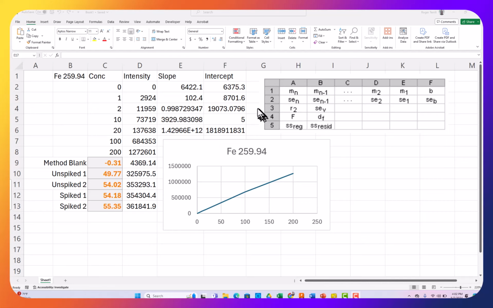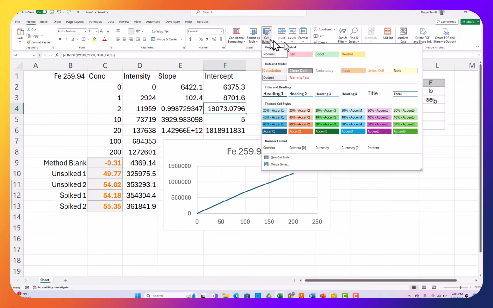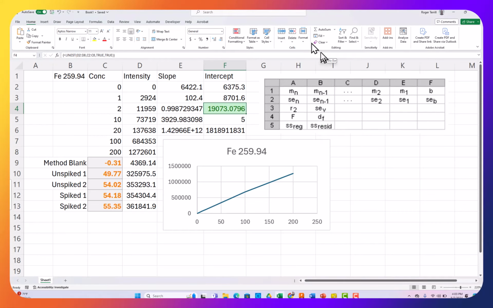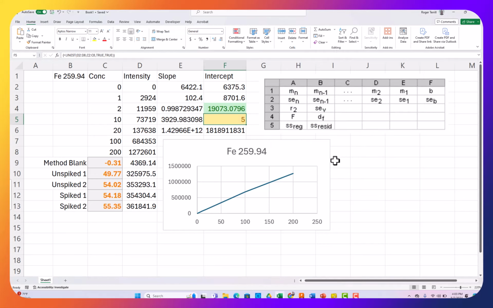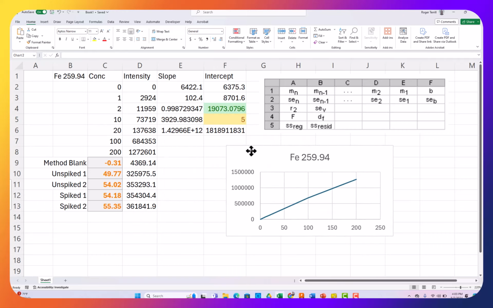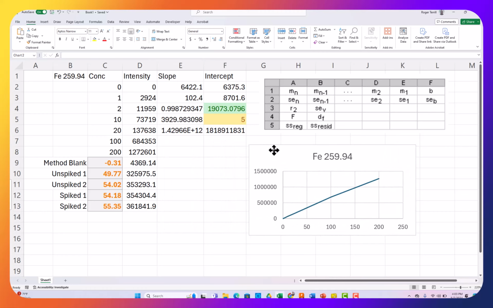But basically, this is a cell that we're going to have to use. And then this is the number of degrees of freedom there. And so what we're going to try to do is develop error intervals on these values here.